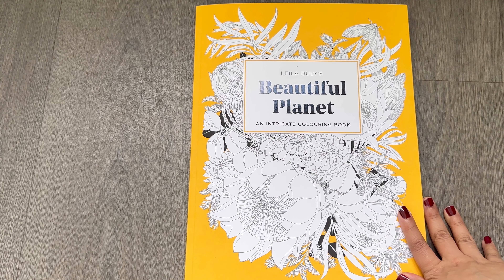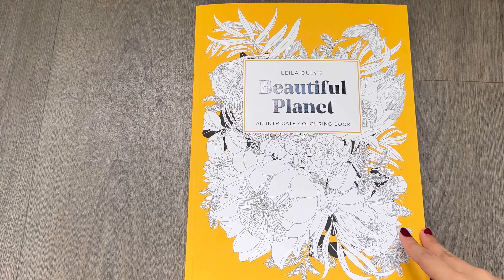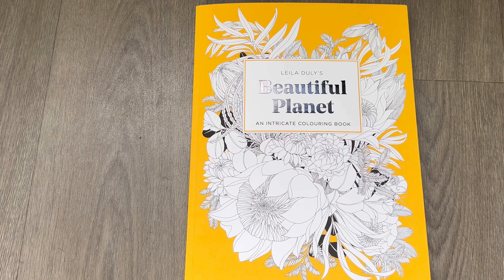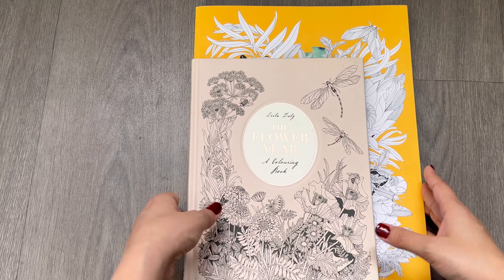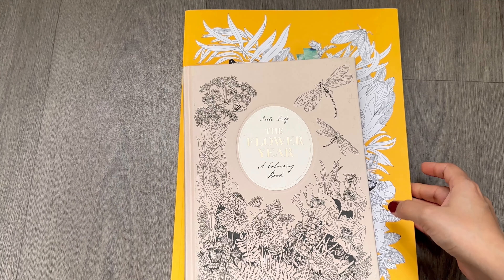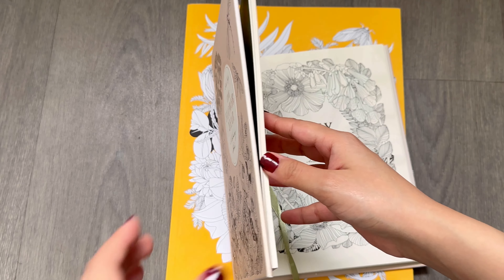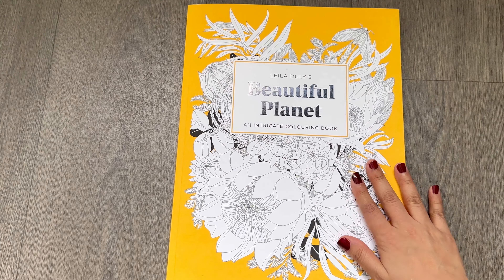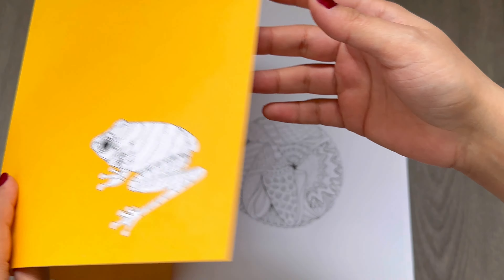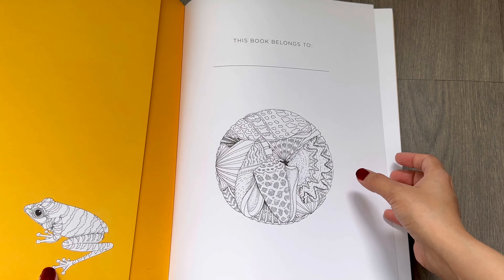The publisher is different from her last book. As soon as I saw this book, I could immediately notice the size difference between this one and her last book, which is A Flower Era. As you can see, it's comparatively larger in size. This one is a hardbound book, whereas this one is a paperback with a foldable cover. The paper is ivory.